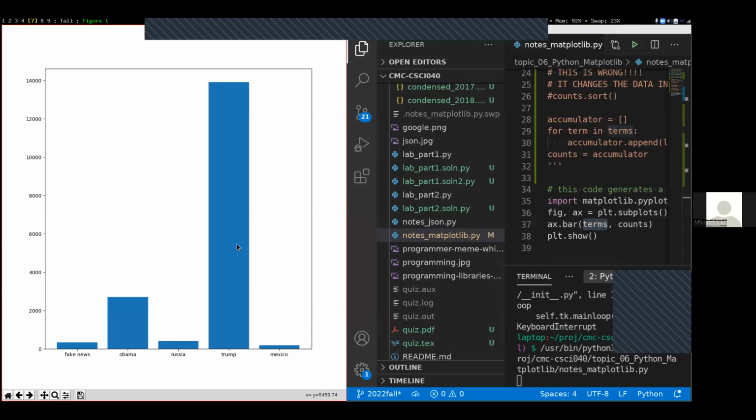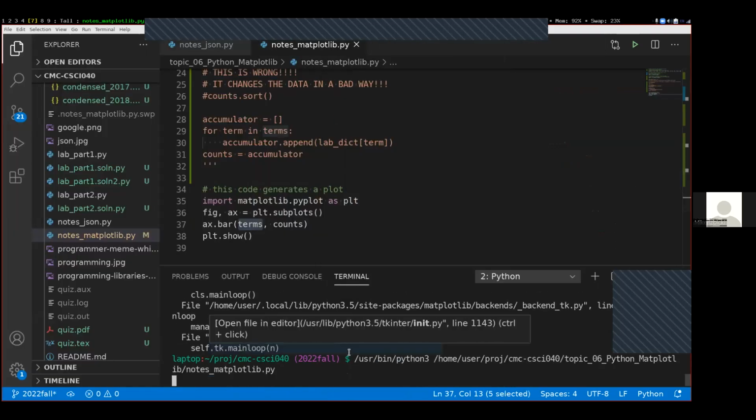The first problem that we have is that these keys down here are not in a good order. On my particular version of Python, they're in a random order, and so every time I run this code, I get something different.